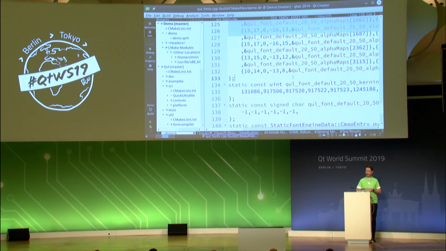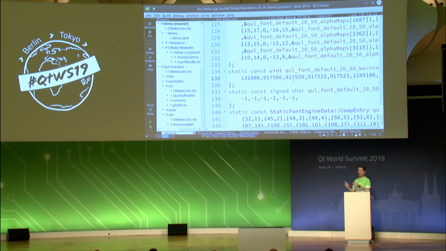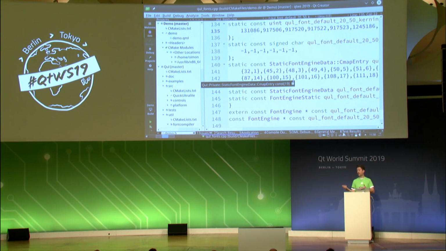These are only the alpha maps, the glyphs that you're using. We also embed kerning tables, etc., so you can do kerning correctly. And we have a character map that maps from characters to glyphs. But ultimately, we embed only those glyphs from the font that you're actually using, and everything else we ignore. So this gives you a static text, but it gives you something that is very, very efficient. There's another special element that we provide called static text, where we just embed the glyphs directly, so we don't even go by strings anymore and map it.